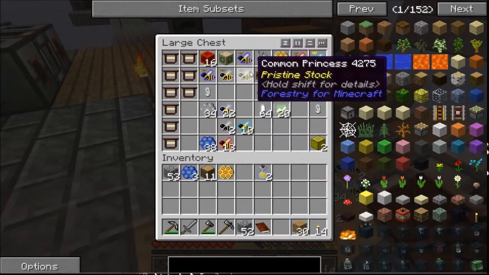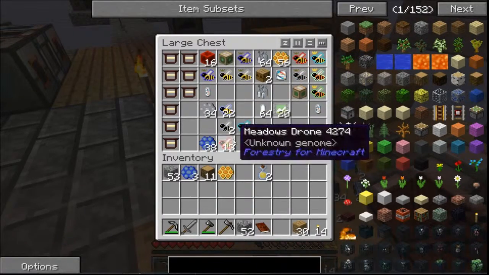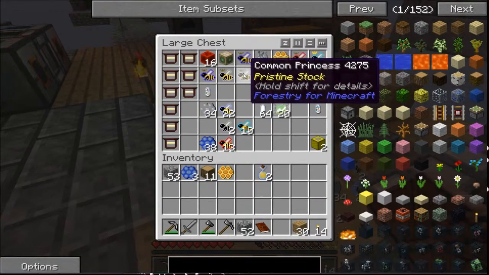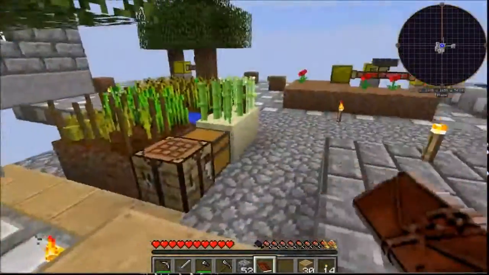Have I not got? I thought I had one. Common princess. Common princess. I haven't got any common drones. Okay, so I'll run a common princess with it. It doesn't really matter which drone I use actually.